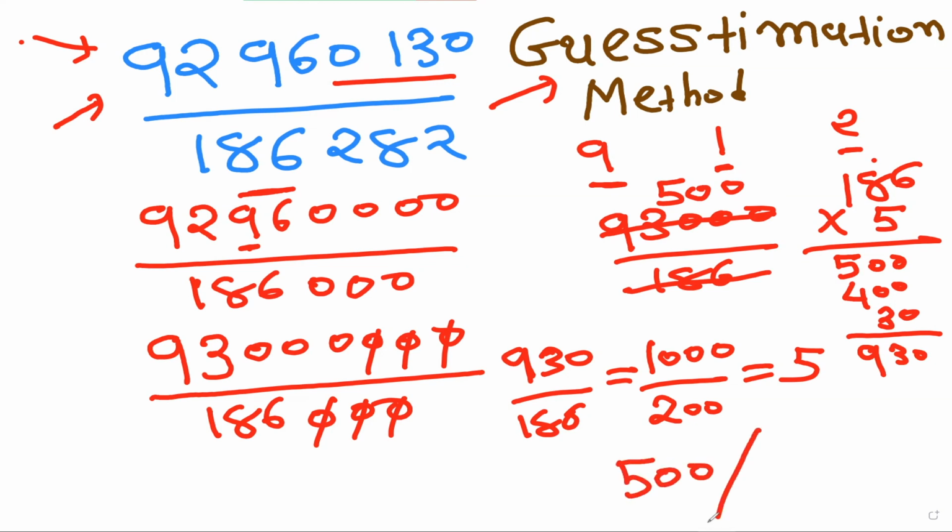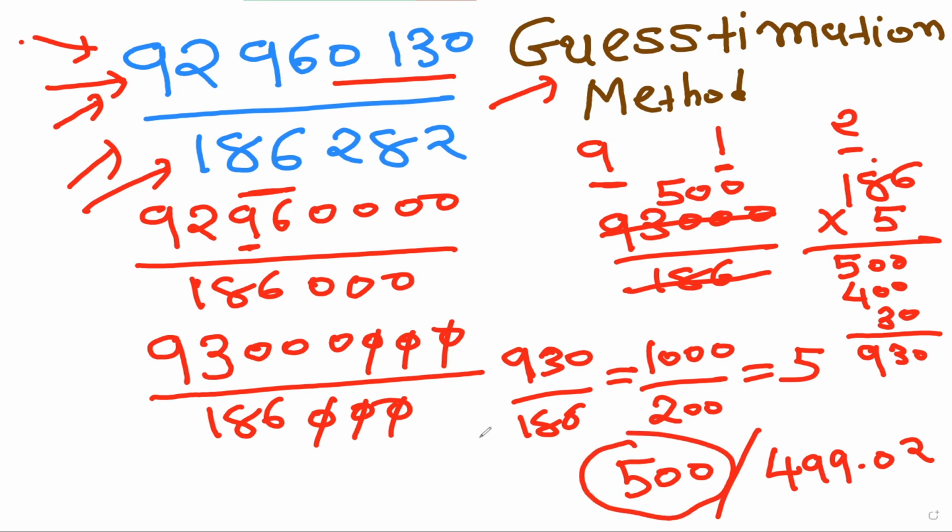If you feel that may be far different from the real answer, not exactly, guys. If you put that in a calculator, what we get is 499.02. So that's quite close. And these are not randomly selected numbers. The top number here is the distance from Earth to Sun in miles, and the bottom number is the speed of light in miles per second. So light takes around 500 seconds to reach Earth from the Sun. Is it not amazing, guys?